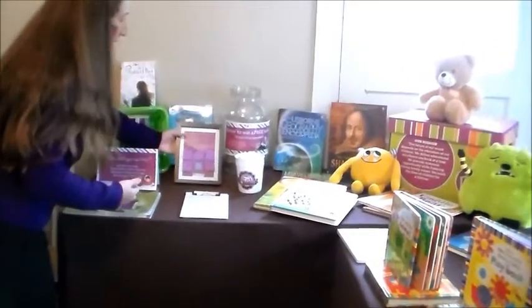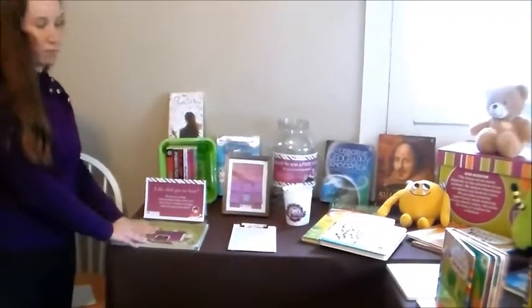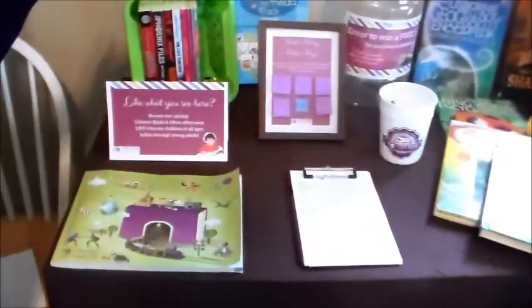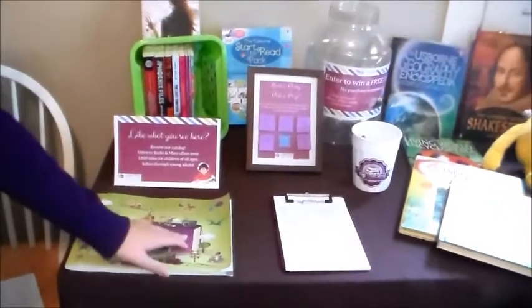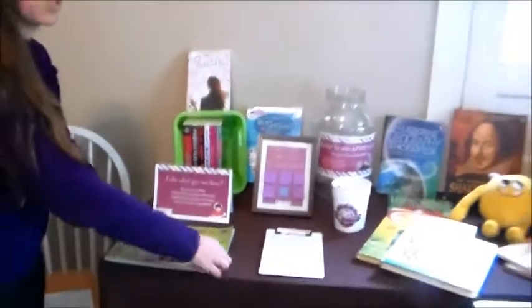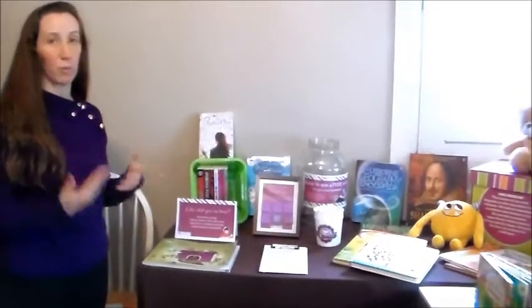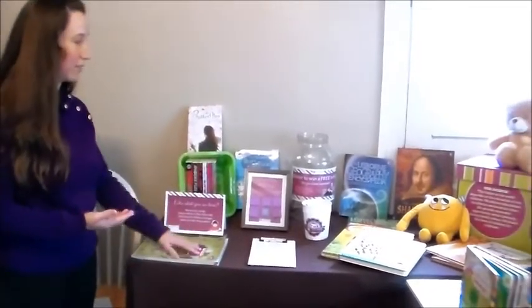And then I also have back here, I always try to make room for a catalog because we are never going to be able to display everything that we carry. So I have this back here too, so people realize we offer so much more than what they're able to see at this little event. And typically people aren't going to spend a real long time at the booth, so that's another nice way to do that.